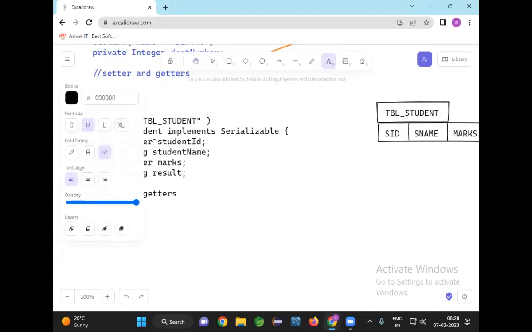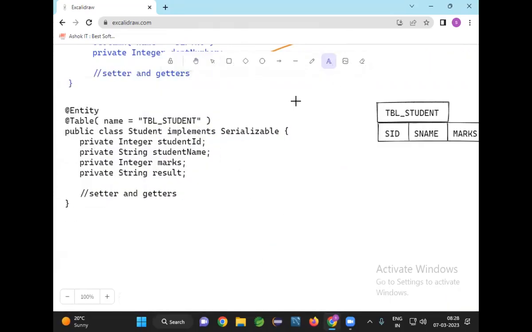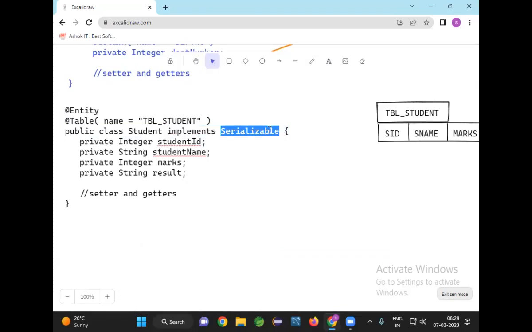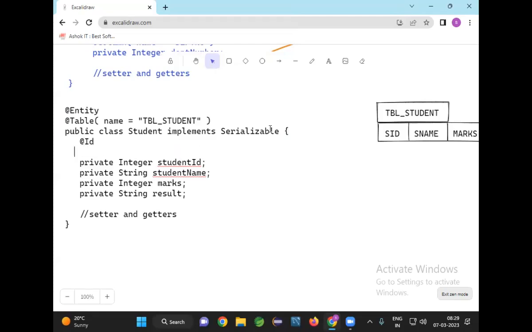First, let us add the annotations. Tell me what annotations I'm writing. @Id. What's the next annotation? @Column.